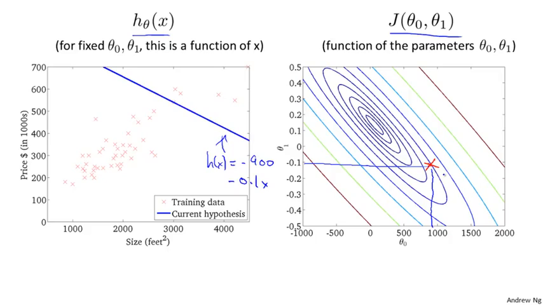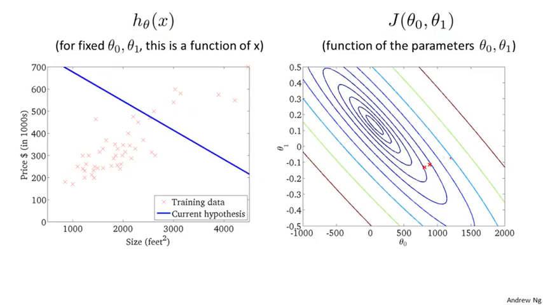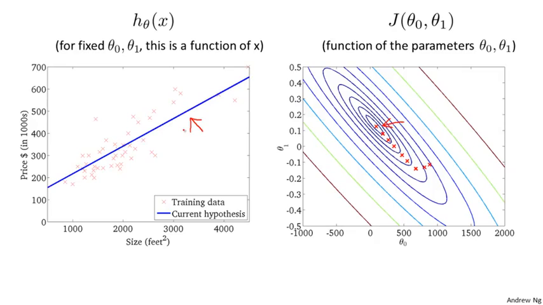Now, if we take one step of gradient descent, we end up going from this point out here a little bit down and left, to that second point over there. And you notice that my line changed a little bit. As I take another step of gradient descent, my line on the left will change, and I've also moved to a new point on my cost function. As I take further steps of gradient descent, I'm going down in cost, so my parameters are following this trajectory. If you look on the left, this corresponds to hypotheses that seem to be getting better and better fits to the data, until eventually I've wound up at the global minimum, and this global minimum corresponds to this hypothesis, which gives me a good fit to the data.